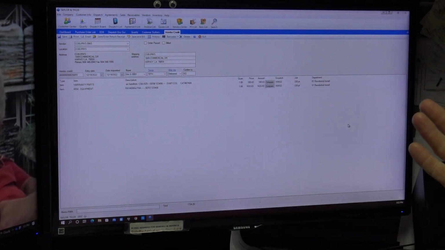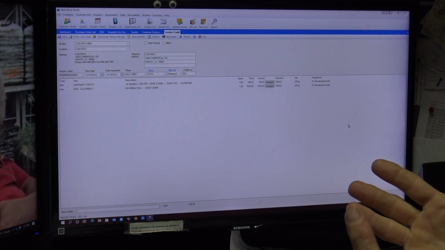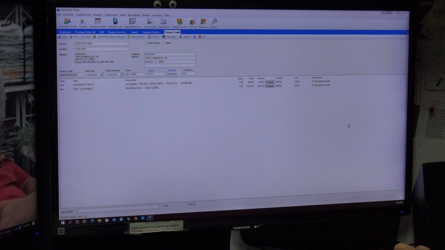Say it's a blower motor, and that sheet has got to have the part on there, the install date, the customer, the invoice number, the date of installation, and then how long do we have to keep this part? What day can we throw this away? So if I've got to keep it for 6 months, and today's December 19th, I'll take it out to June or whatever it is, on the 19th day of 6 months from now, and that's the day I can literally throw that part away.